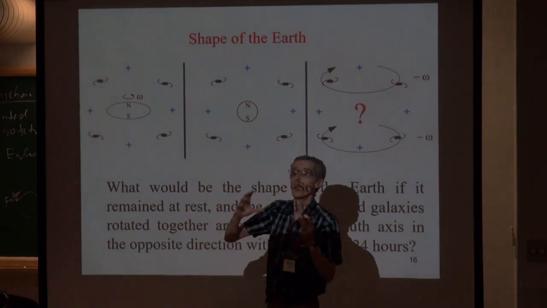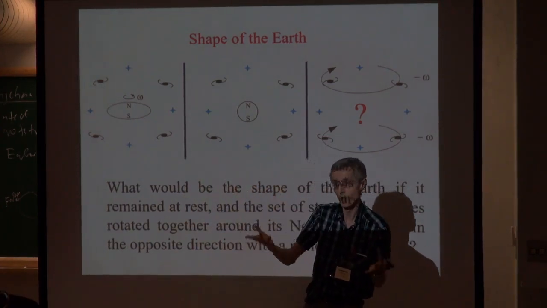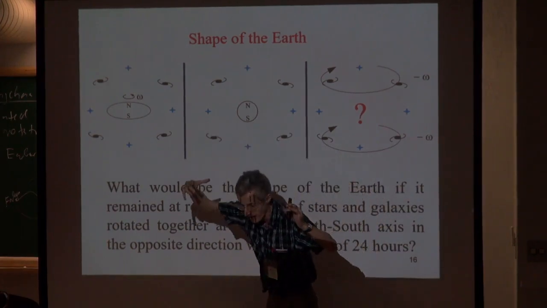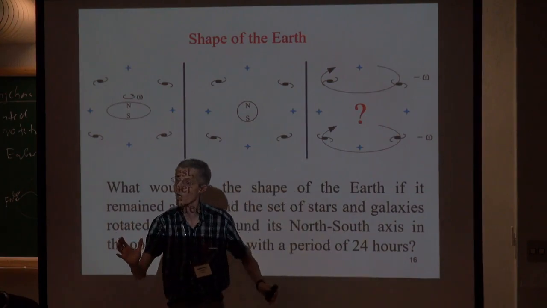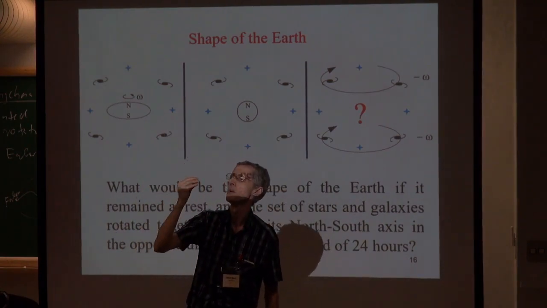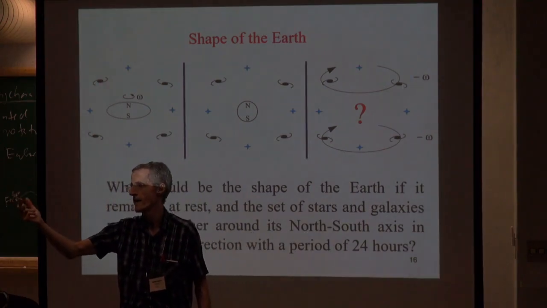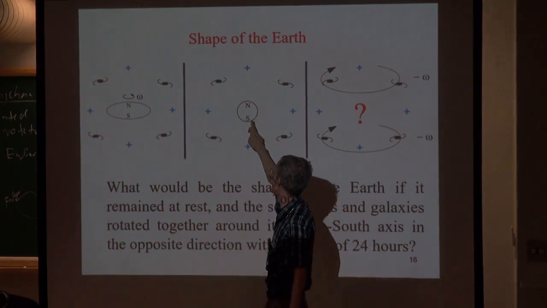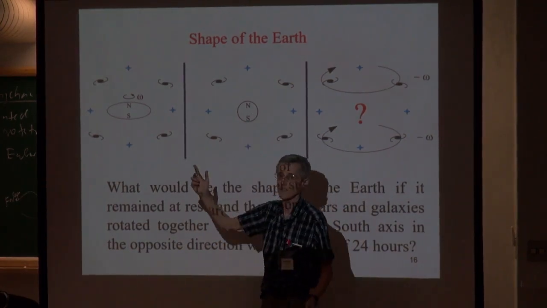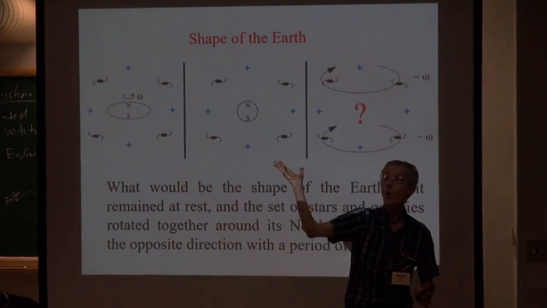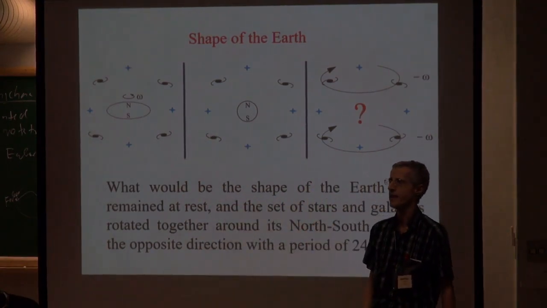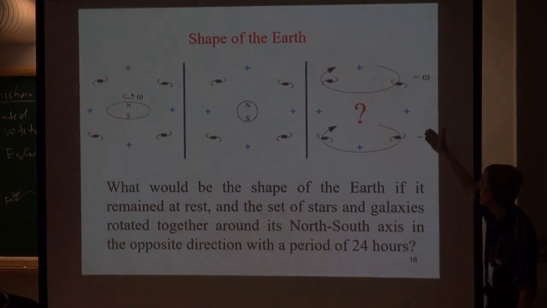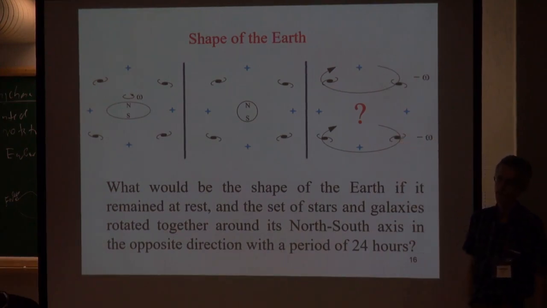If we could stop the Earth, which is full of water, it would become spherical. Let's suppose that I am looking at the Earth from above, and that it spins once a day clockwise. Now I ask you a thought experiment, a Gedanken experiment, okay? Now I stop the Earth, it is stationary, and now Superman goes there and spins the whole universe around the axis of the Earth, once a day. So that's the question. What will be the shape of the Earth?